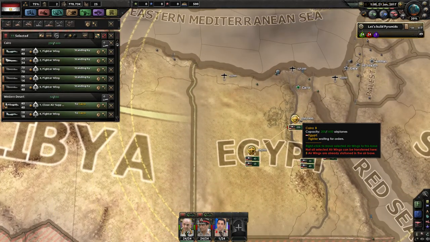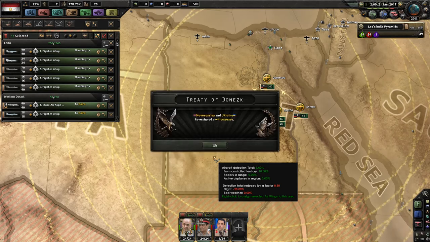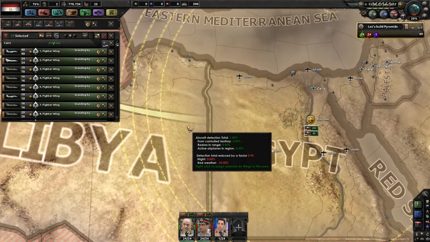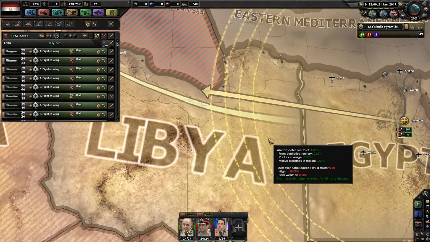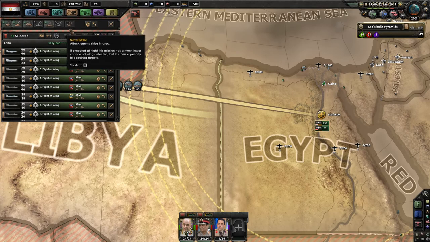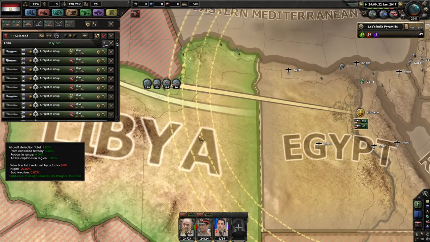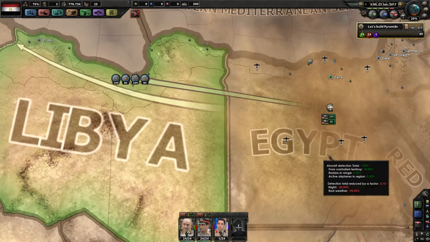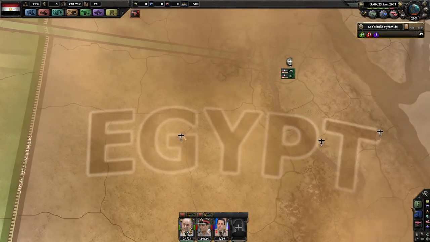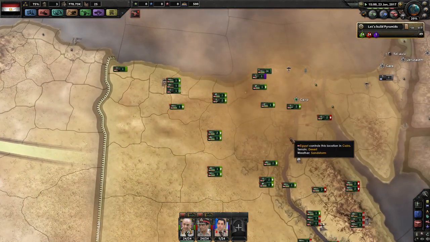Yeah, please go over here. Yeah, white piece. Okay, and you can start to fly over here. Yeah, that's your orders. Okay, perfect. Oh my god, look at this storm. Love the effects. You've got to love the effects.